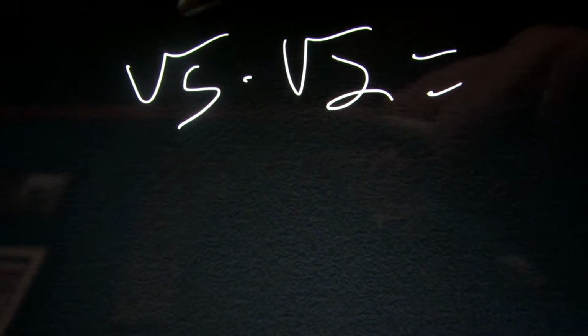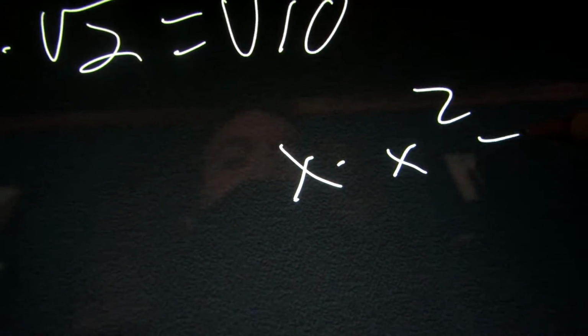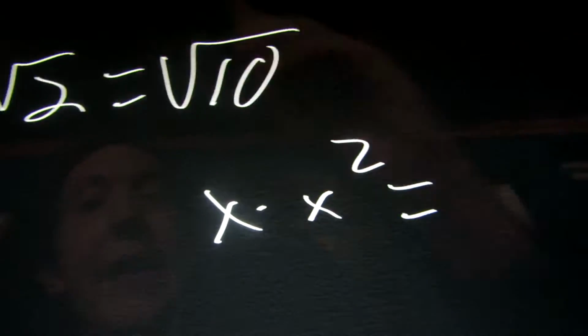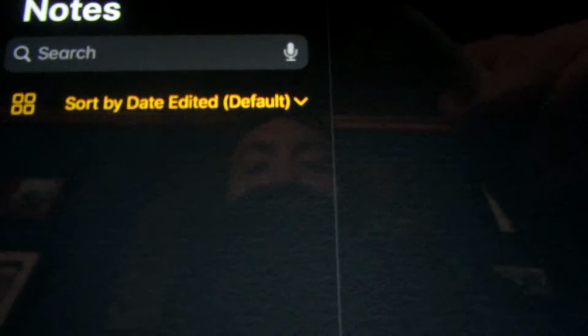So let's say that we have square root of 5 times square root of 2. What we can do here is just multiply the two numbers, and we keep them under the square root. 5 times 2 is 10. In this situation, they don't have to be the same because we're multiplying. We're not adding. Just like when we could say x times x squared, they aren't exactly alike, but we can multiply them to get x to the 3. Same thing here. We can multiply any numbers that are inside there.